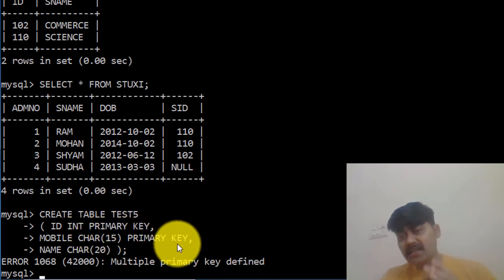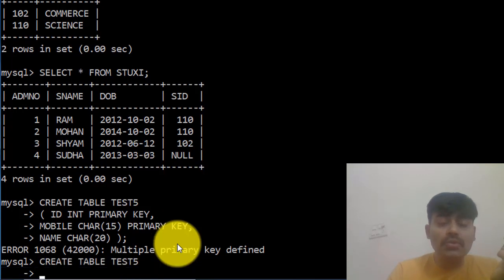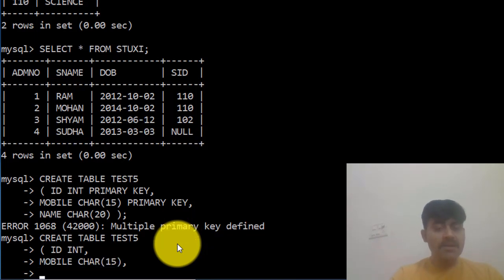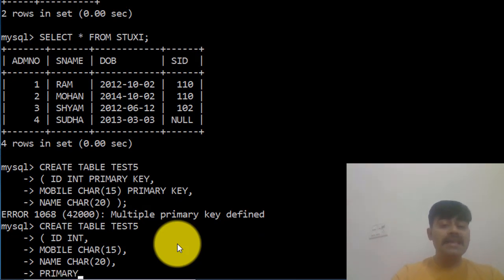Actually, I don't want to create multiple primary keys. I want to make these two columns a primary key. So for that, instead of writing this way, id int, don't write the primary key here, mobile varchar 15, don't write the primary key here, and name varchar 20, and then I'm writing here primary key, and this is called a table constraint.